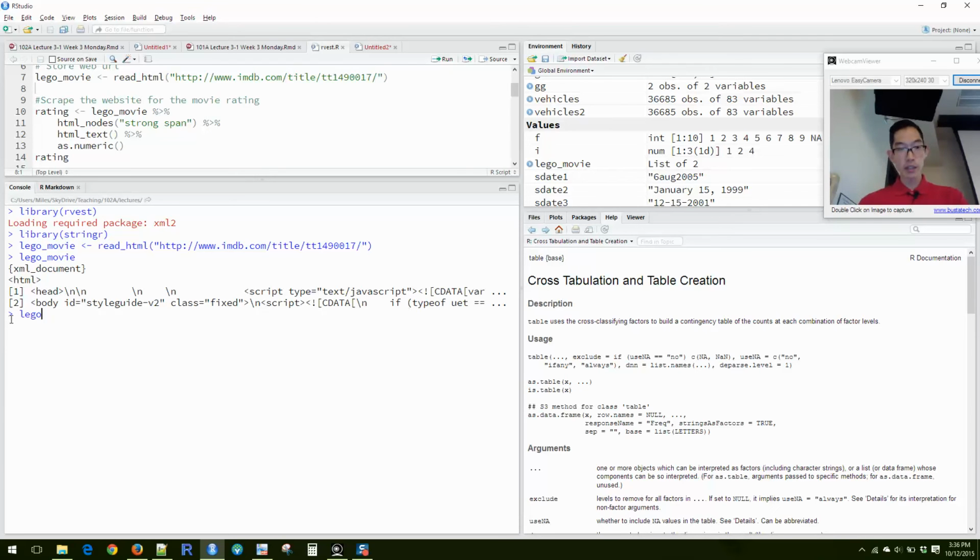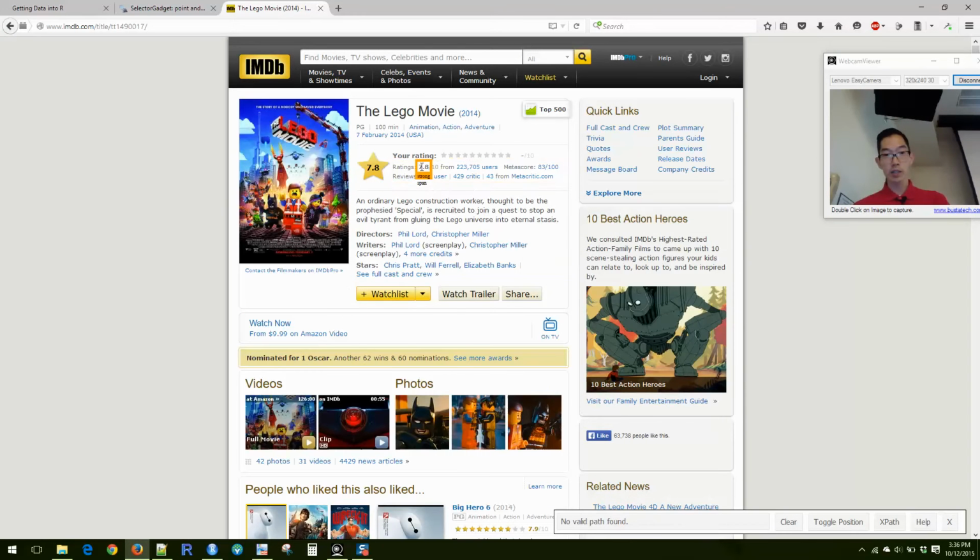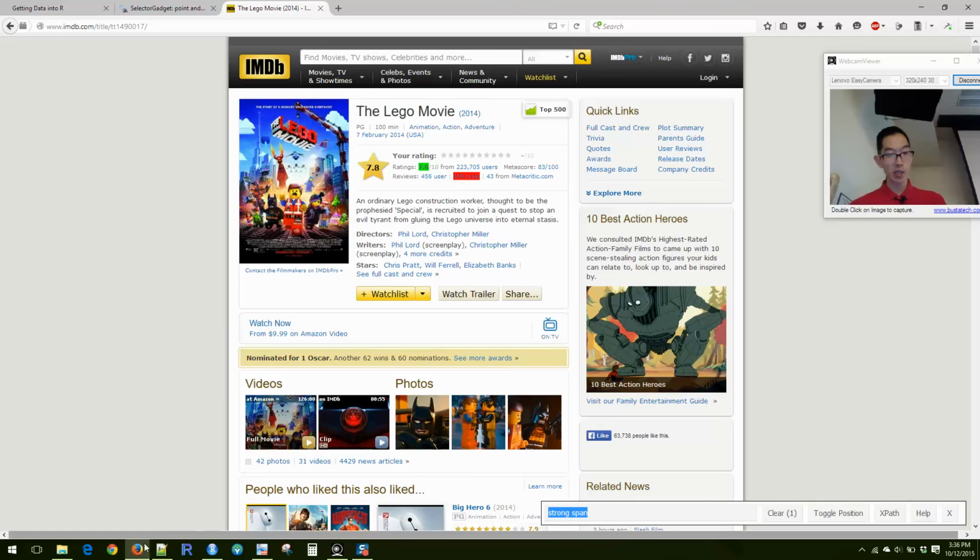So I'm going to say Lego underscore movie, and what we want to do is identify the HTML nodes that have the keyword strong span, because when I clicked this thing and said I don't want any of this other stuff, it said the way you're going to identify this thing on the page is with this keyword strong span.